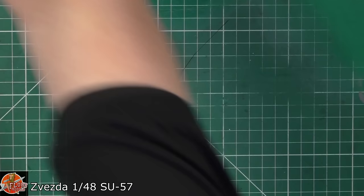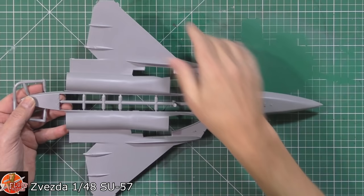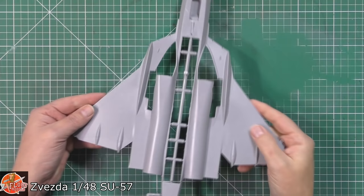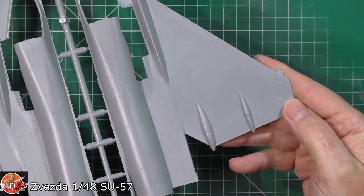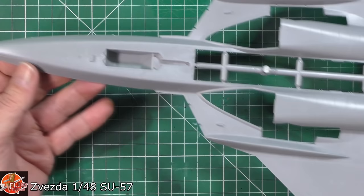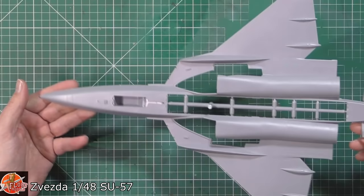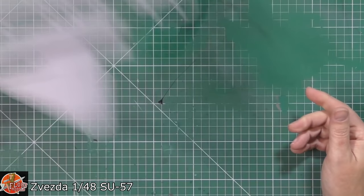And there we go. As you can see, you've got your tooling marks down in here - actually very nicely done. Then we've got the underside, so we've got a lot more going down in here with a lot of strengthening coming in. Obviously we've got some details down in here. It's actually quite nicely done. It's a shame it's not got poseable flaps on the system on the back. You've got quite big holes as well for opening up down in there. Wheel well detail is completely non-existent, something that we've seen with Zvezda really - there's not a lot of detail when you get into the mix of it. It tends to be great for overall shape.